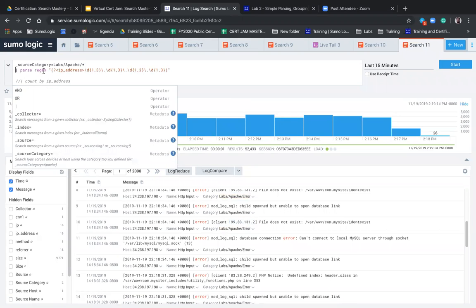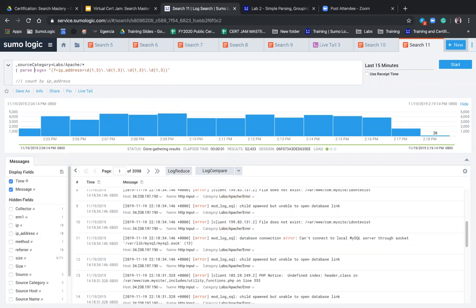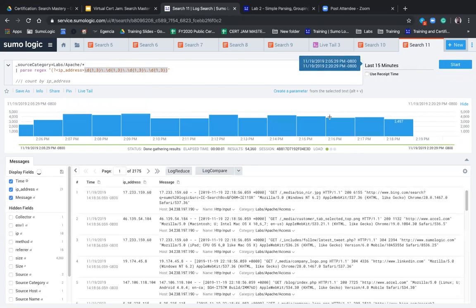We're using regex, or regular expressions, to parse. As it says here, we're extracting complex data to create field labels. Basically, we want to create a field label called IP address. We want the system to identify an IP address. How is it going to identify one? The way we're going to train it is to look for this pattern: number, dot, number, dot, number, dot, number. More specifically, we're saying look for a digit with 1 to 3 characters, dot, 1 to 3 characters, dot, etc. So now when I click start, the system's going to go ahead and do that.